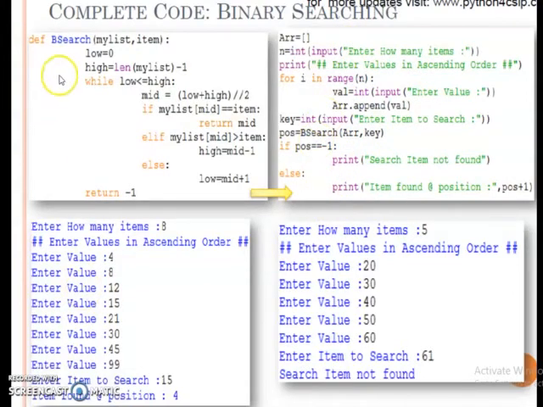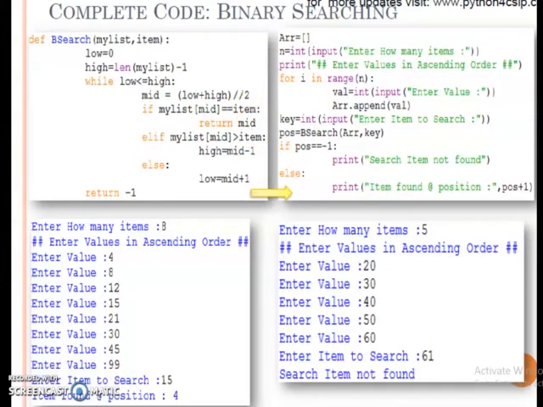So let us move to the function. Here my list, item: high is equal to len of my list minus 1 and low is equal to 0. Then while low is less than or equal to high, if the condition is satisfied, mid is equal to low plus high divided by 2. Then it will compare with the searching element. If the element is found, it will return mid.